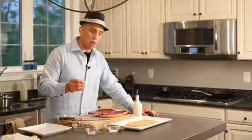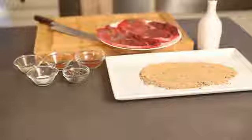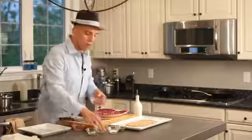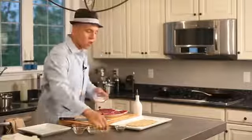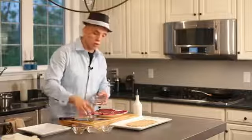So what seasoning are we using for this? We're gonna be making a wet rub. We've got cayenne pepper, chili powder, kosher salt, black pepper, and garlic powder. We're gonna mix this all up together to make our wet rub. It's very, very simple. The reason we use this is to combine all the flavors together at once, so we get a nice even coat of flavor all around in every single bite when you cook this.